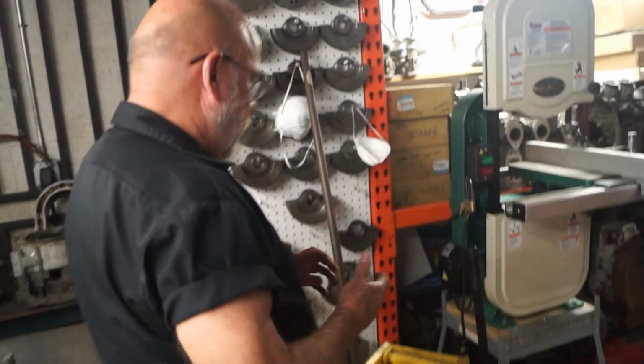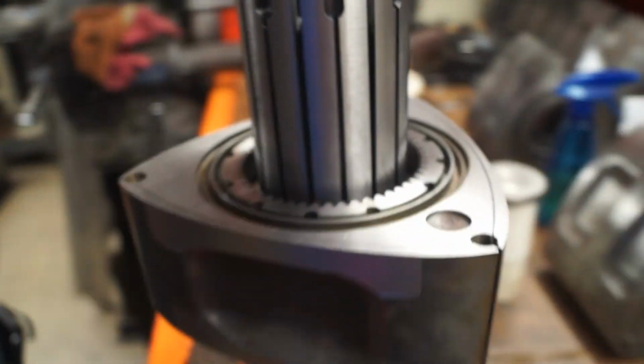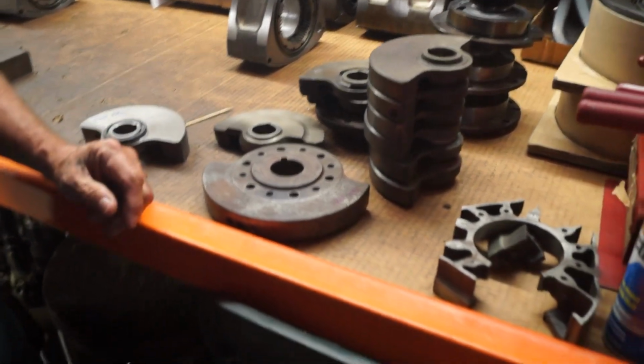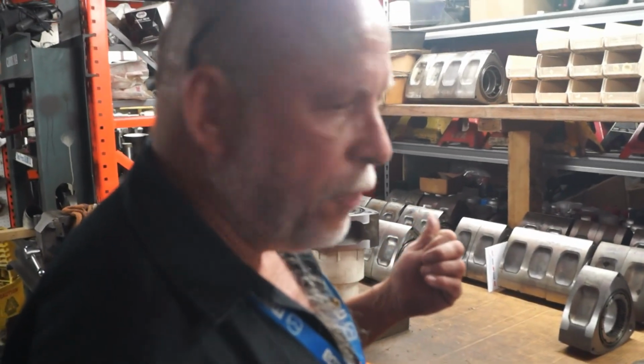Exactly. I wanted to show you a counterweight that I had actually done some corrections on, but I've got plenty of pictures of them, so we can certainly add some shots. I think I have one in my office that belongs to a customer. I'll go look for it, but I'm not sure. Let me check it out.